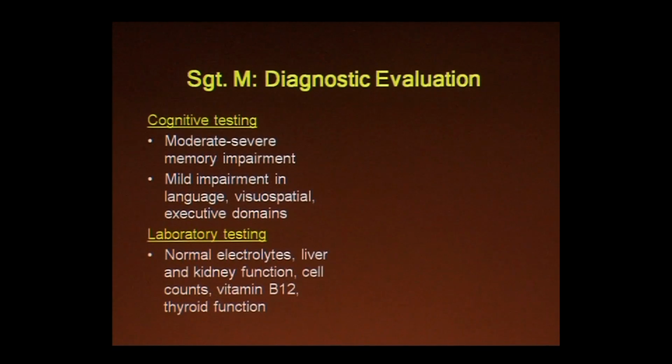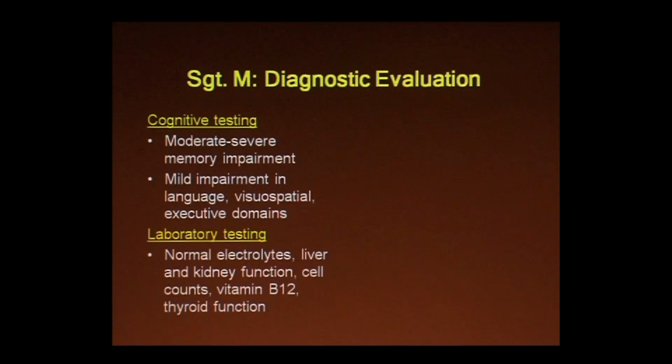Now, our first approach as clinicians is to do some basic blood tests to look at electrolytes, to make sure the major organs are functioning, there's no hormone deficiencies, vitamin deficiencies. The brain is very sensitive to all these things, and occasionally when we do this kind of testing, we find something simple that we can treat and that will help cognition. But in this case, all the tests came out normal.